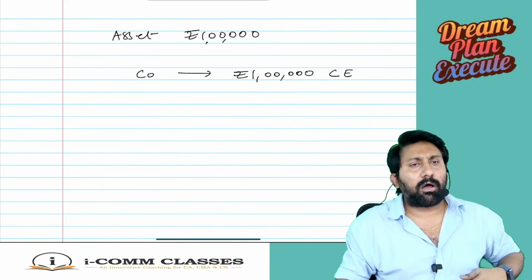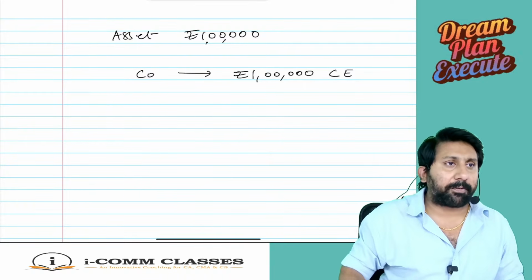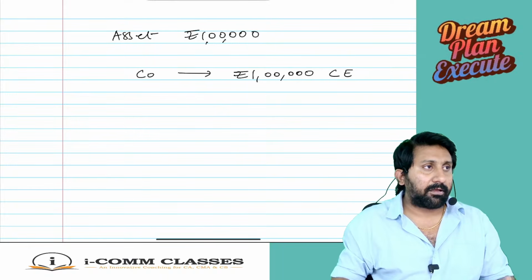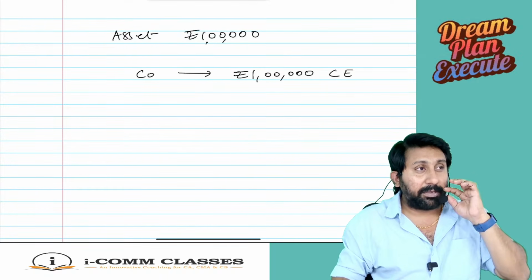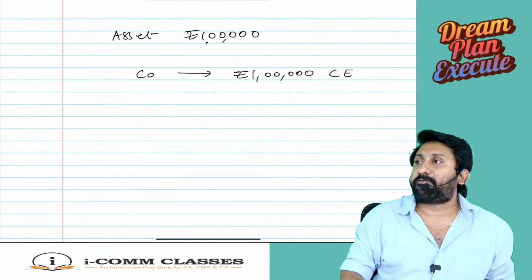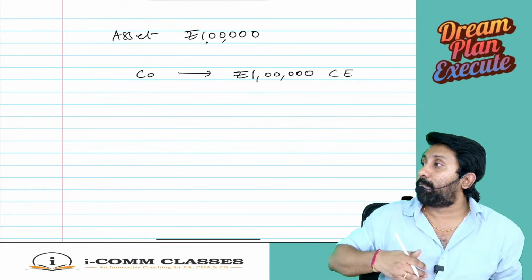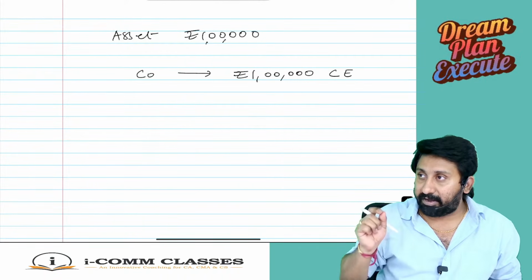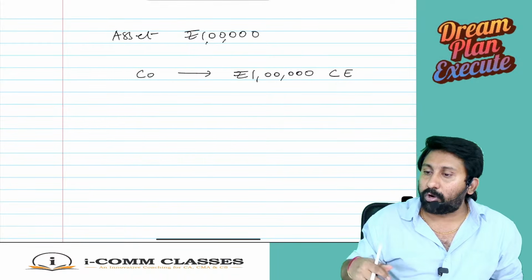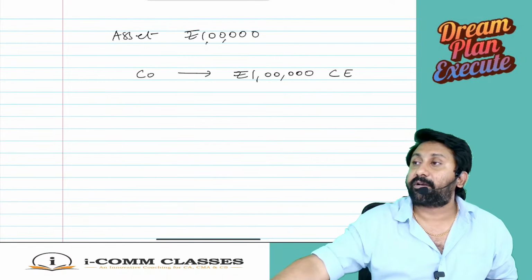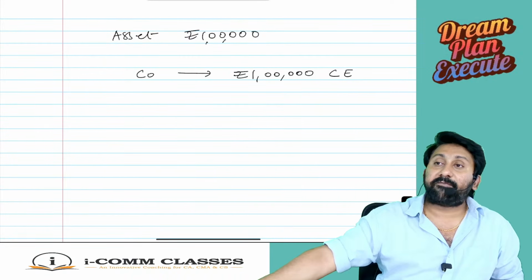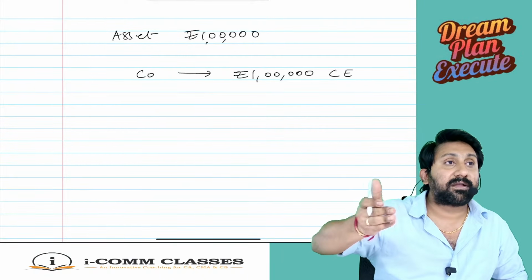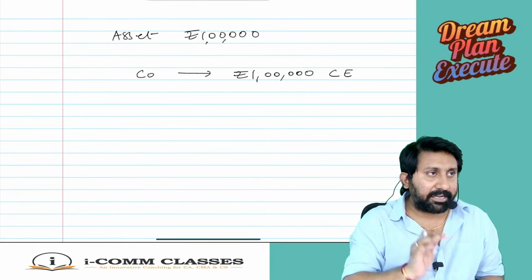Correct? Or even remuneration per annum, if you pay, you should pay yearly. For the work done for a year, you will pay. Next year again, you have to pay. It means the benefit of something does not go beyond 1 year. We call it what expenditure? If the benefit of something does not go beyond 1 year, what do we call it? If the benefit of something is extended to more than 1 year, then we call it capital expenditure.